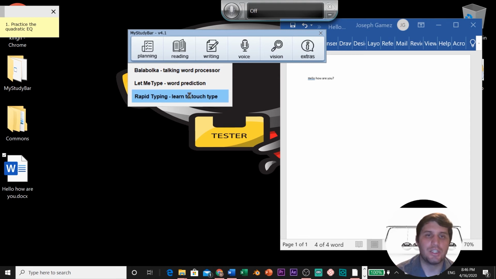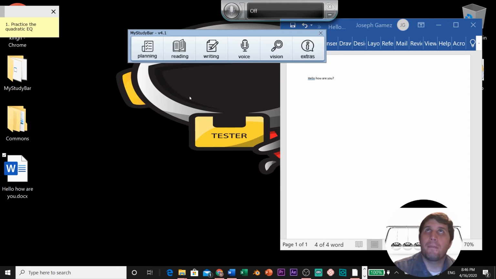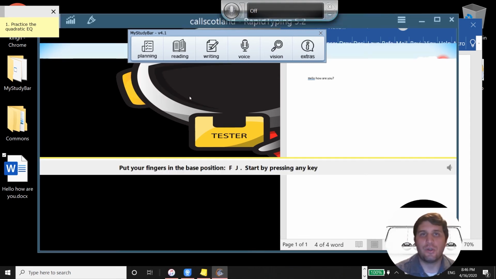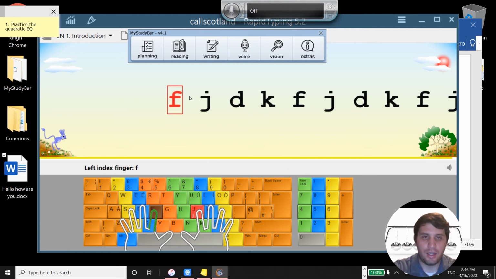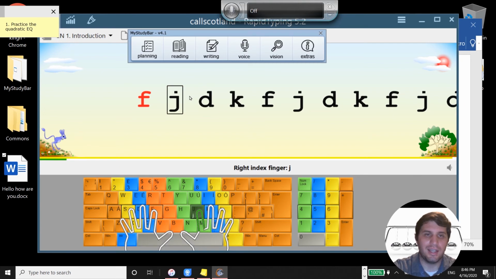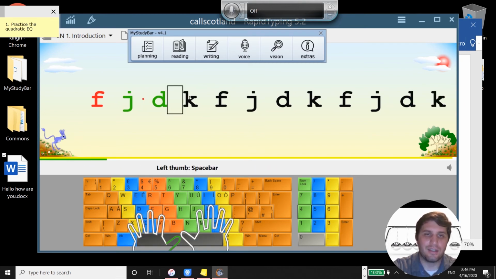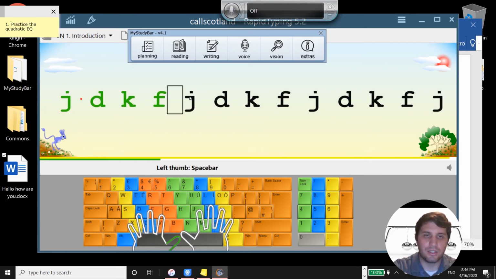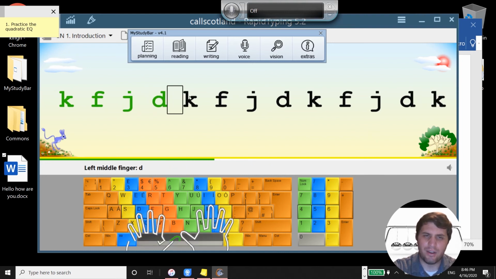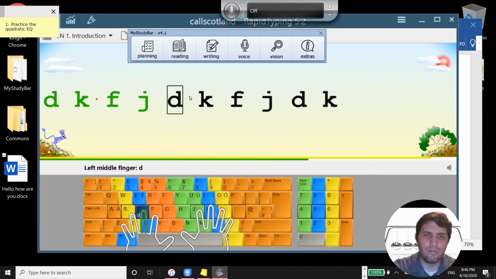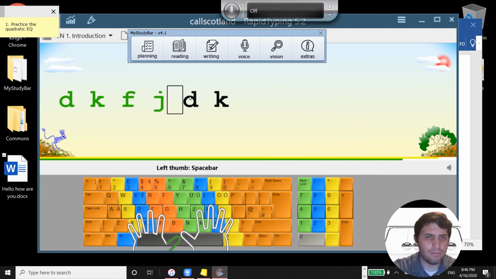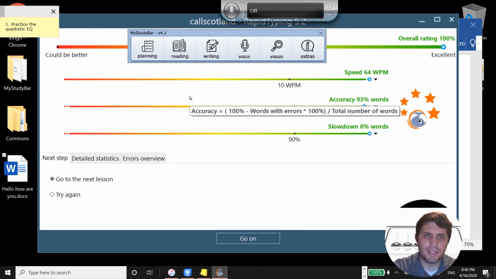Rapid typing, I think it's just mainly for kids that just don't know how to type. It's a lost art. Kids are just not learning how to type correctly. They're just not really caring, or dictation is really taking over. I mean, it's not something that we use.